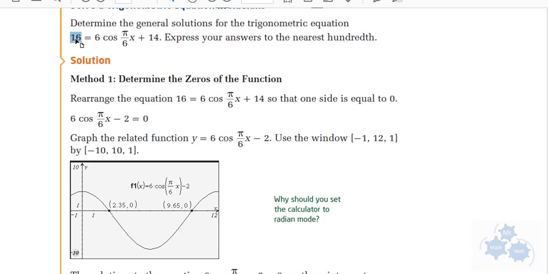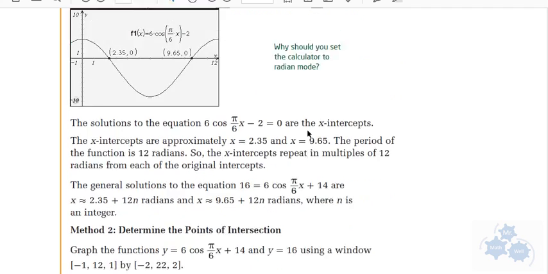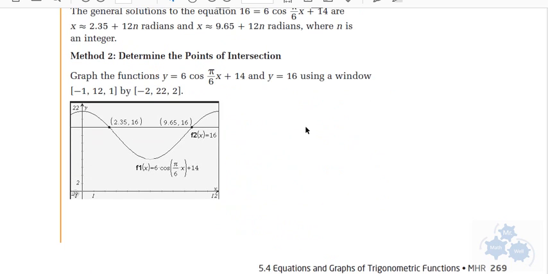Now, it's easy to move that 16 over to just graph one function and find the zeros. However, if this was more complicated, you maybe wouldn't want to do all that combining, and you might want to just graph both of them. Like if they were both trig functions. Let's not combine them. Let's just graph two of them. So here, we're finding the intersection points then. Yeah. So points of intersection, here they are. That's the one graph, and here's the y equals 16.